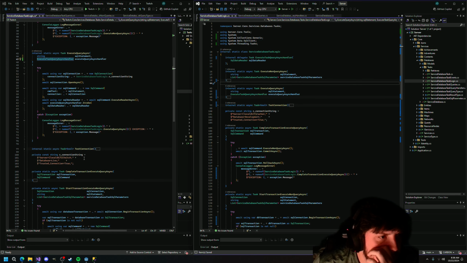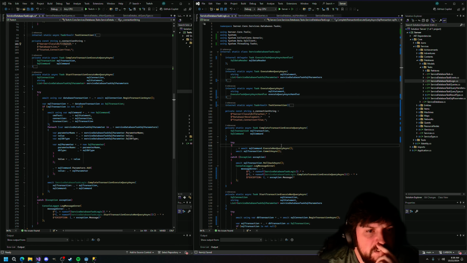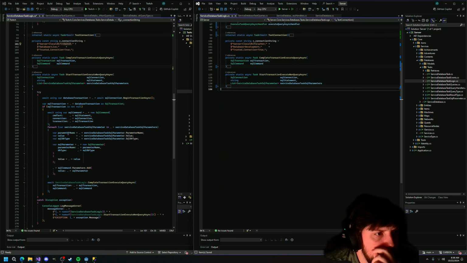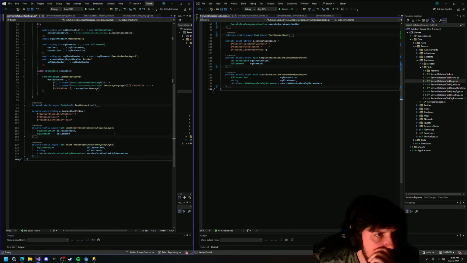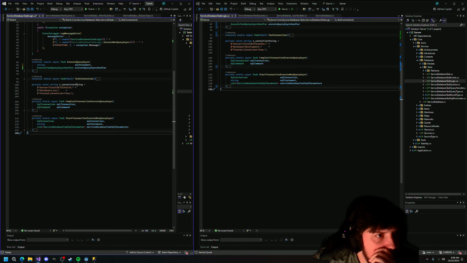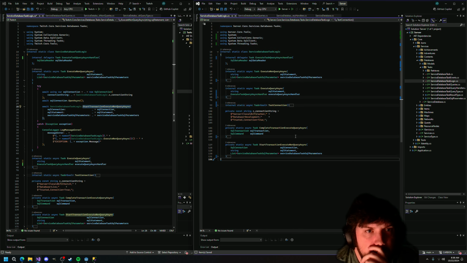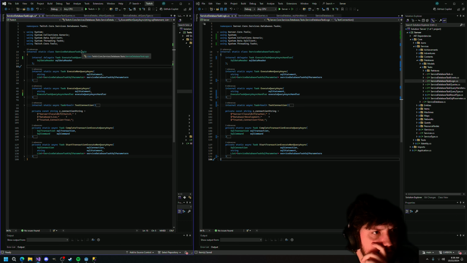So here's our two databases. These are SQL things, so this should be good. This is actually just generic SQL code. So this shouldn't have any issue other than just renaming that to be more accurate.